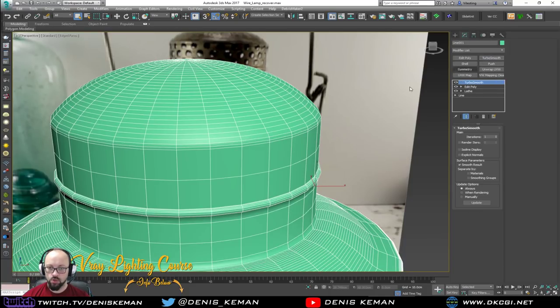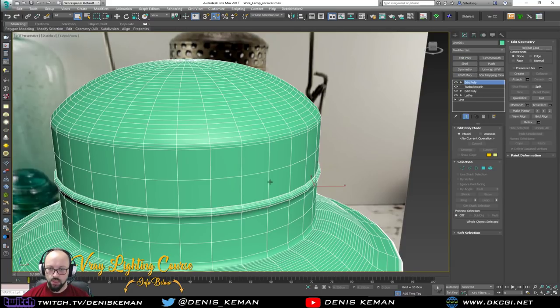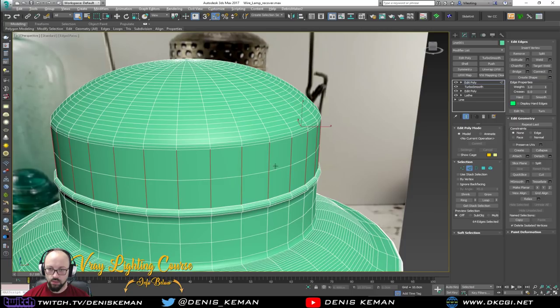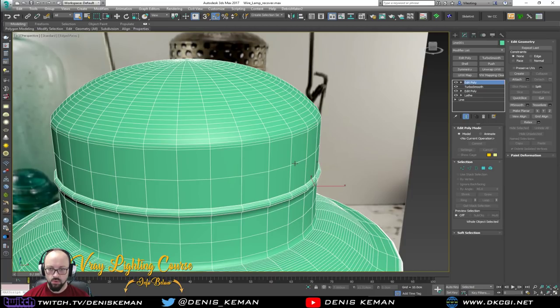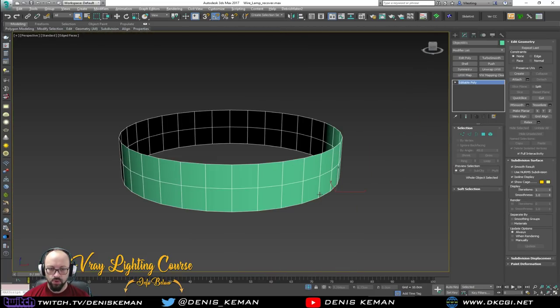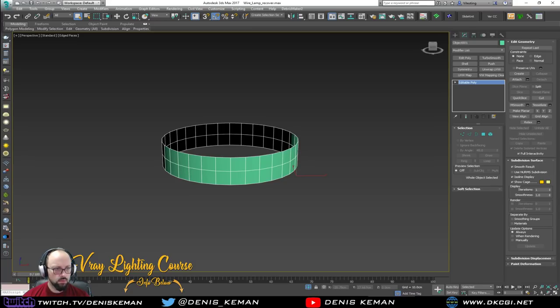Just put a turbo smooth on. Yeah, there we go. On top of here now, I can select this and detach. Well, actually, let's detach it as a clone now. So if I screw up something, I can get back to it. All right, where is my image? There we go. So this thing has 1, 2, 3.